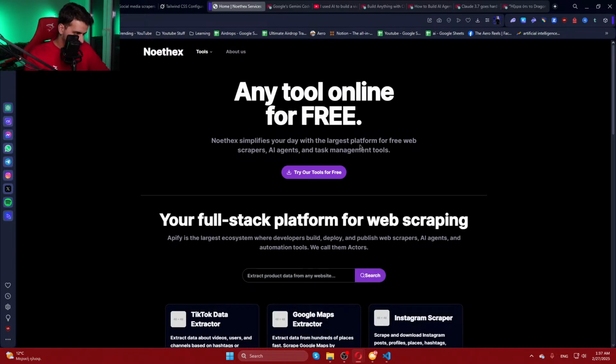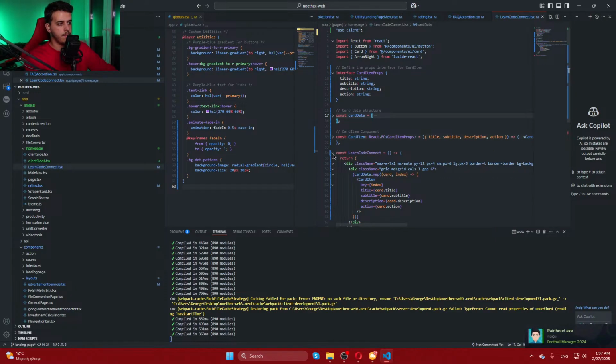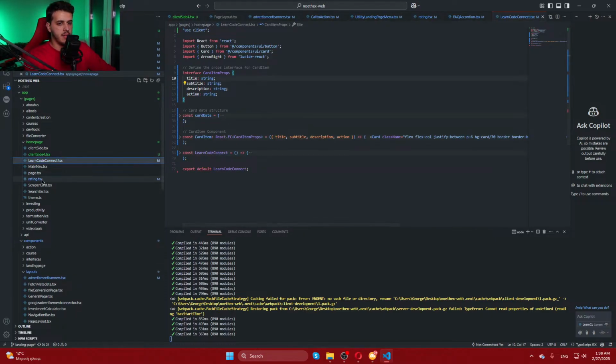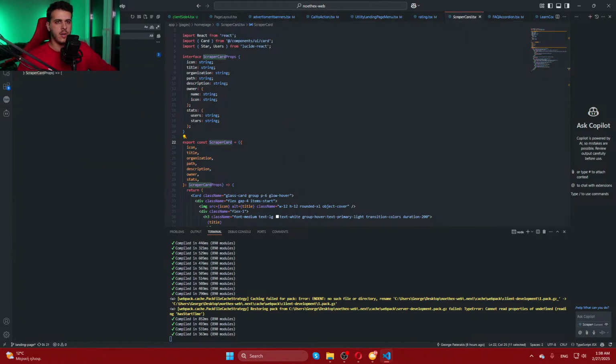So what can we do? What can we do to improve that? We could give the card data from a higher level. We could actually extract all of this data. Scraper card. Do we use scraper cards anywhere?